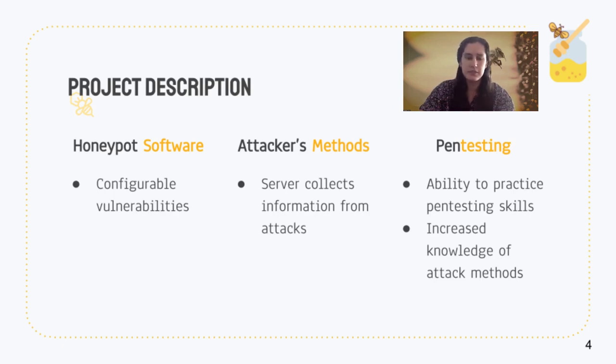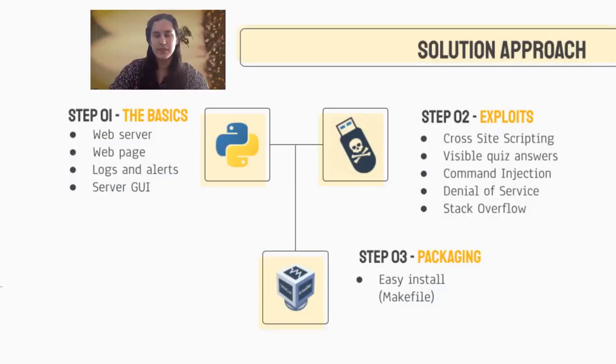The third is the ability to use the software for pen testing, giving an accessible way for cybersecurity beginners to gain knowledge of common attack methods. People who are new to cybersecurity or still learning can test the server for vulnerabilities, ultimately increasing their knowledge of some common exploits. Our server went through three stages of development.